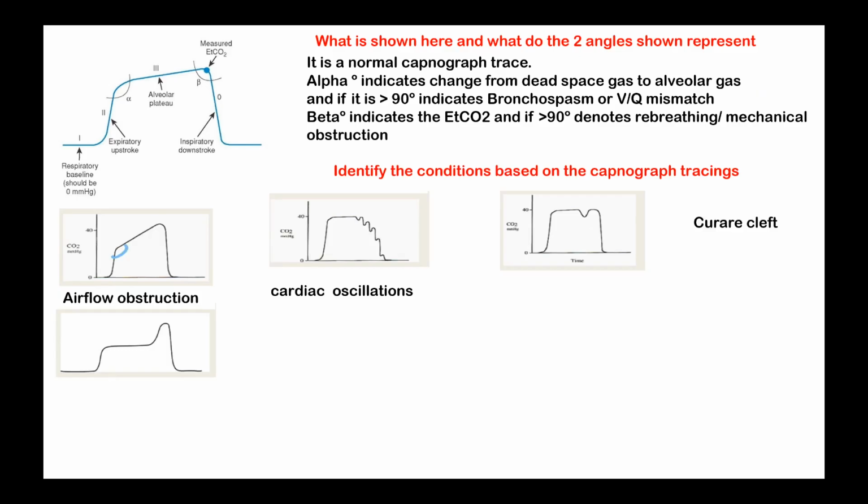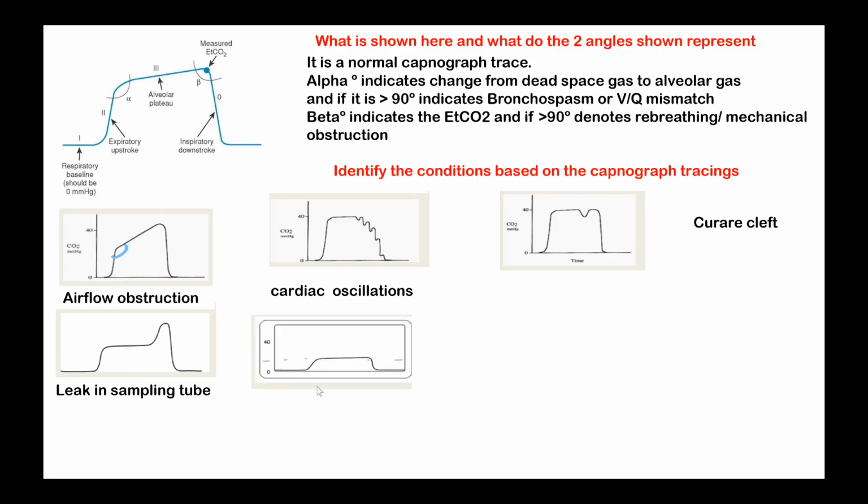What about this? Delayed emptying of the alveoli. Maybe the tube is more into the right, like in one of the bronchus, sir. This is a leak in the sampling tube. It produces an initial fall, then continues.